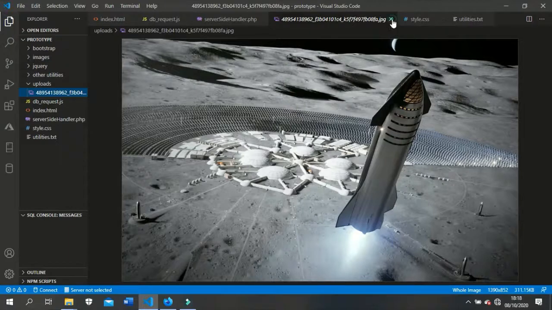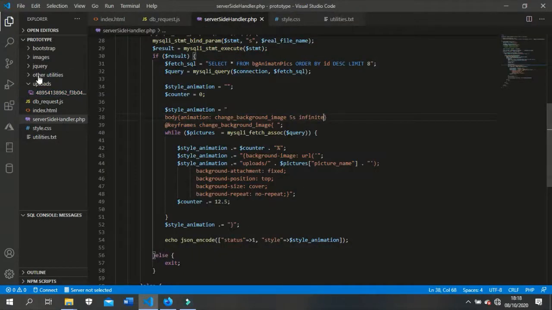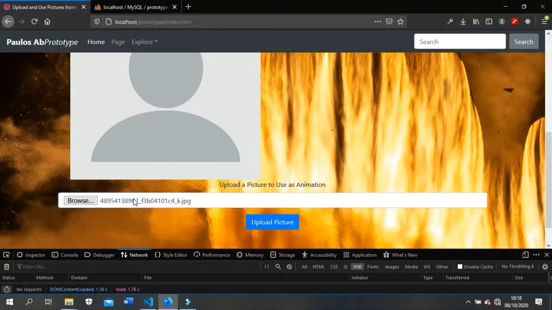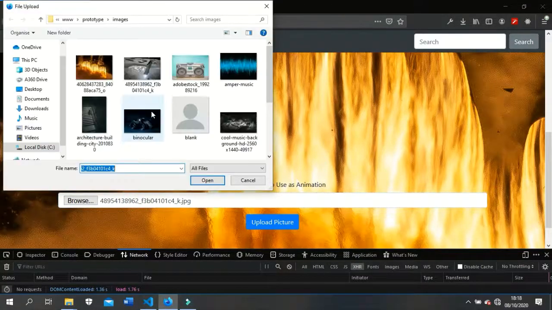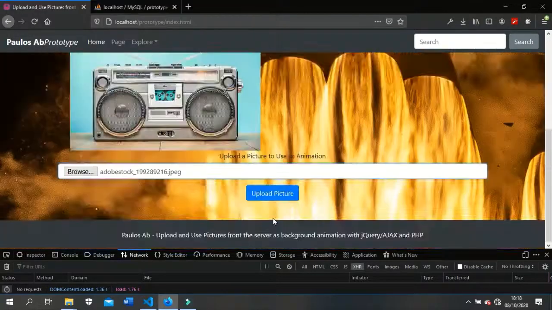Now let's upload another picture, and let's upload this radio. All the pictures are full pictures, as I love them.